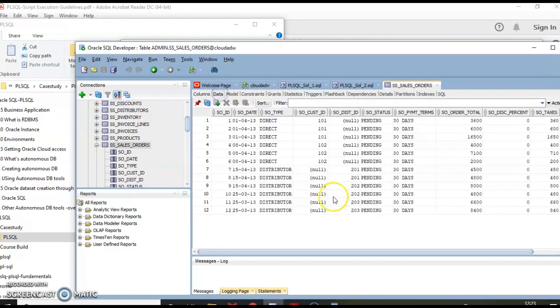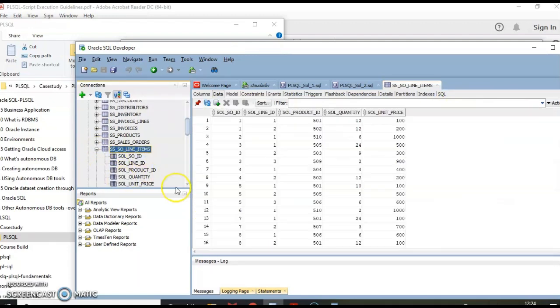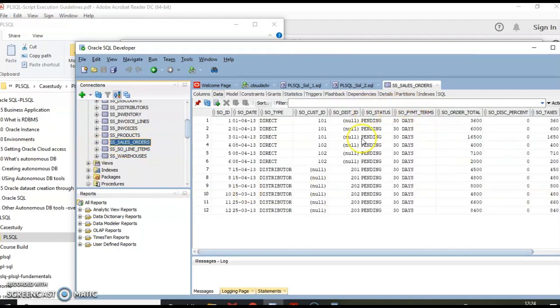So, the sales order table, discount is 0, because if you look at the SQL part, the case study, none of them qualify for the discount. So that's why this part is 0. Taxes are calculated as well, and again, this is based on whatever values you have in the sales order line. It ran through the sales order line, and then the execution of the procedure updated the sales order total and the taxes, which is 10%. You can see it has updated record by record.